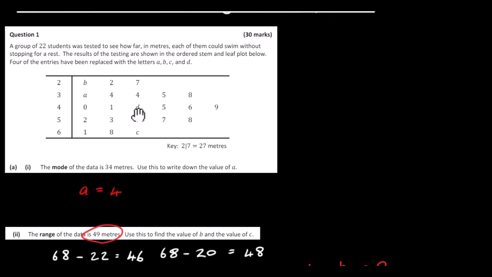So it's going to be 40 plus D. This is 40, and we're going to add a unit here. These are units out here, so it's going to be 40 plus D. And then we're going to add 45, then divide by 2, and that should give us our median. So let's do that. It's 40 plus D, that's the first number. We're going to add 45, which is the next number. We've got to add both of those, divide by 2, and our answer is the median, which they tell us is 43.5. Okay, so we just got to solve for D then.